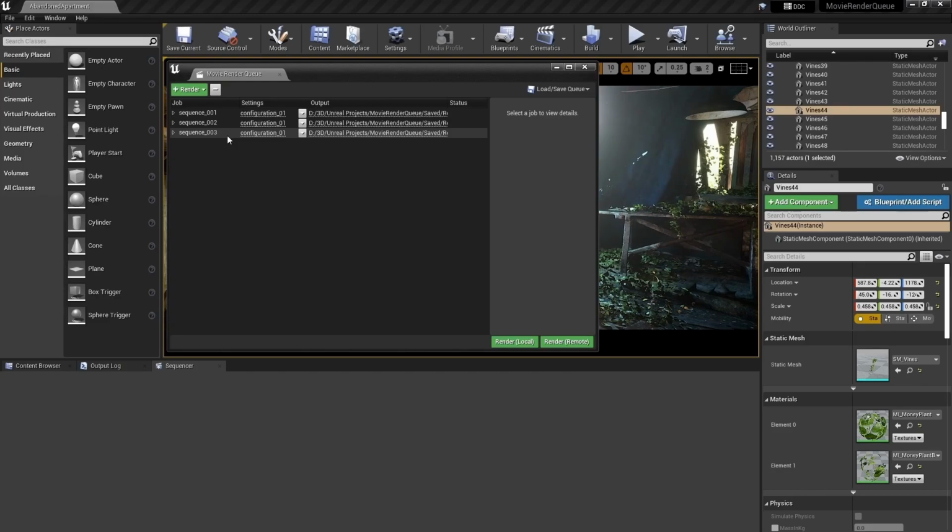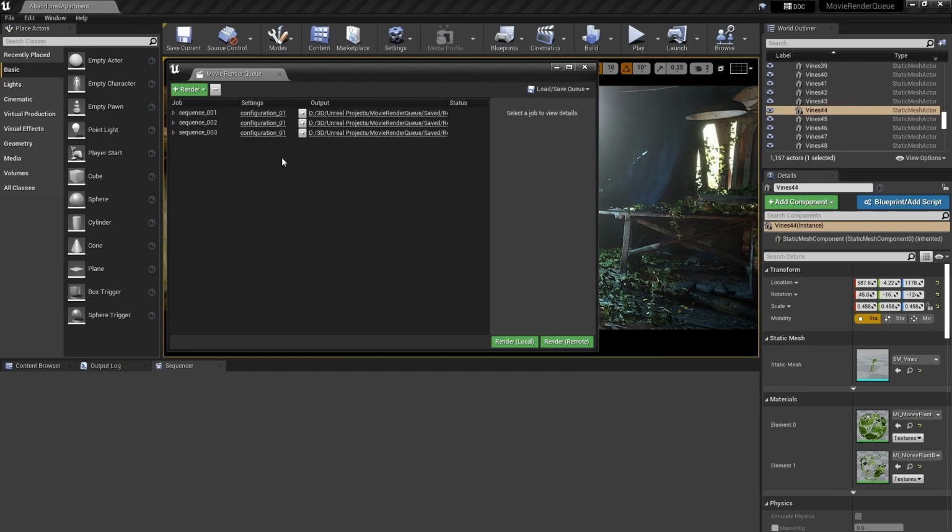Whereas previously, with the sequencer renderer, you needed to render each shot individually, manually, one by one after the other. It was an extraordinarily time-consuming process. It was very tedious, and overall, no fun. It was a terrible way to work, especially when you had a high number of shots to work with. But now, with the movie render queue, hence the queue part of the name, that solves this issue.